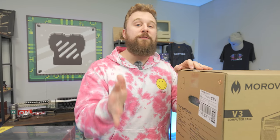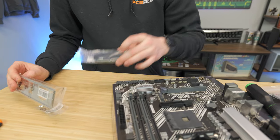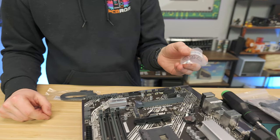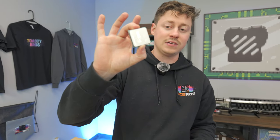Now that we've talked about all the parts, we're going to go back and show you how to build this thing step by step, then show you how well it performs. Let's kick this off. We got the motherboard unboxed — you're going to get some SATA cables which we won't need, an I/O shield which you will need, and some extra M.2 hardware which you'll also need. The first thing I like to start with is the CPU and cooler — here's the Ryzen 5 5500.